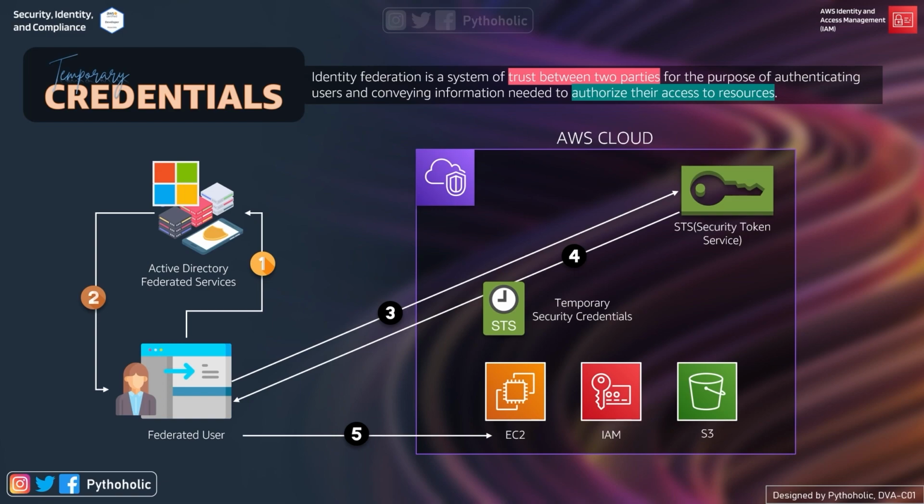So based on the federated user or the federated login that you have, you create an assertion, and based on that assertion, you send the request to the STS, security token service, and after the handshake is done, you send the temporary security credentials back to the federated user, and based on that trust that has been formed, he or she is allowed access to the AWS resources. And that is how we make use of the temporary security credentials to make use of the AWS resources that we have. And that also depends on if the permissions are allowed for that particular user or the user group or that login session. And that is dependent on the session policies.